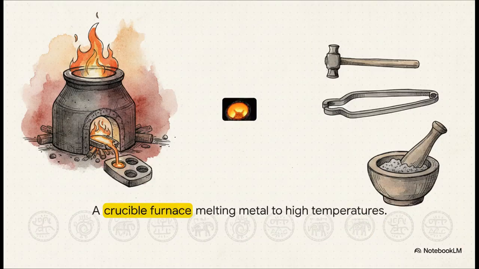Let's actually visualize this ancient minting process. Picture the intense, scorching heat of a crucible furnace, purifying the raw metals. Whether they were working with copper, silver, specific alloys, or eventually the brilliant gold of later empires, they'd often use alkalis to purify this molten mix before it ever became currency.